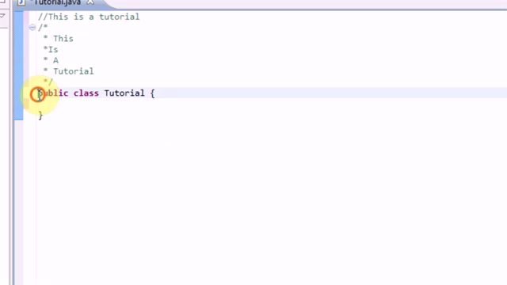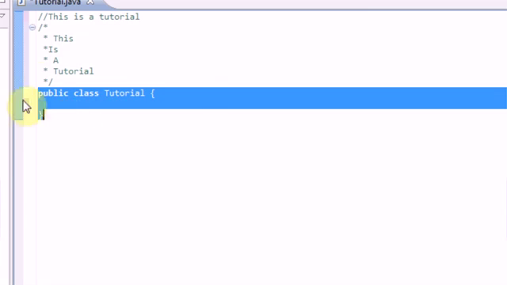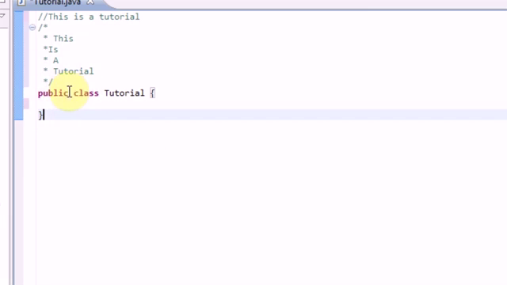So as you notice here, we're declaring a class, which is where all of our code will be stored, and this is actually a public class, and this is just the name of the class. This open bracket actually opens up the class, and this closes it, so everything in this space is the class. This public simply means that it can be accessed from anywhere inside this actual .java file.